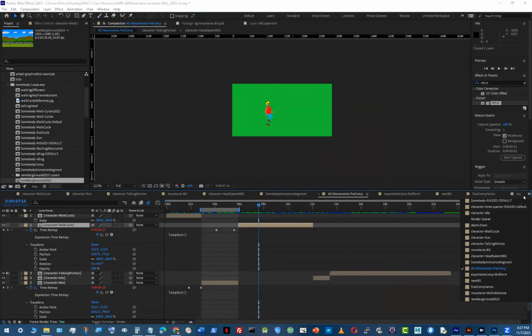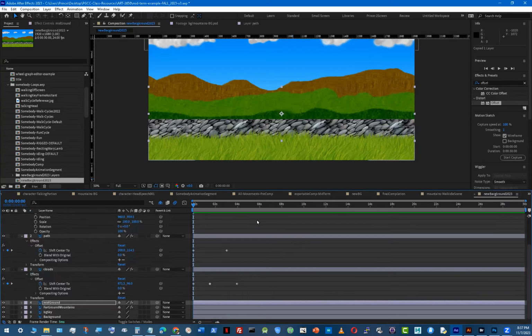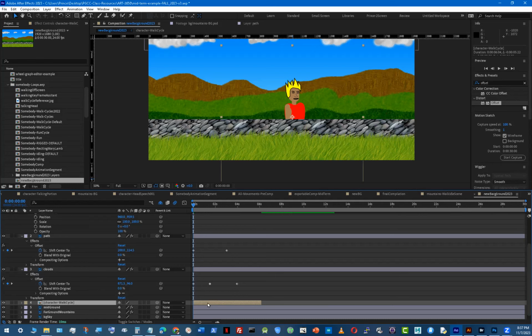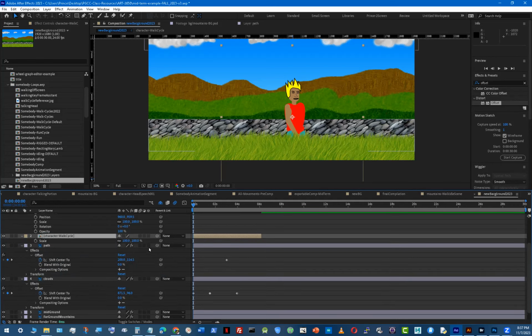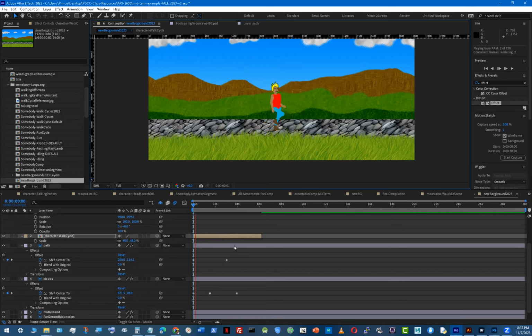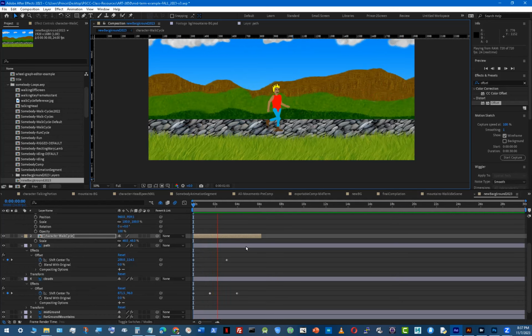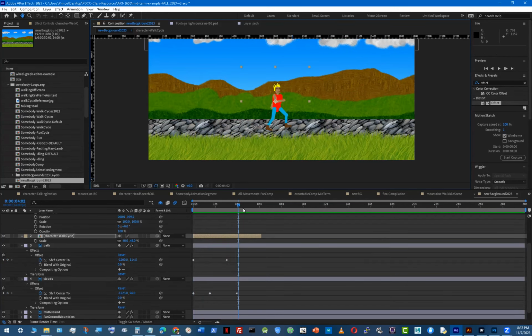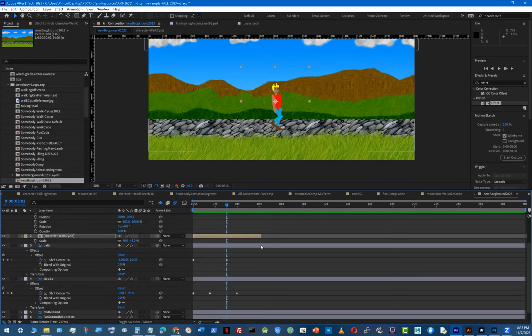I'm just going to copy this over and paste it. I don't know if the expression is still on there. Put him in front of the path, scale him down, adjust the movement. So now if we, oh, he stops right there. So we're going to stop him right there. And then I'll take the idle.